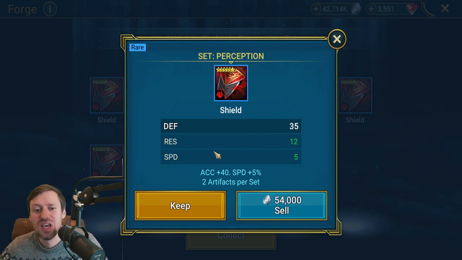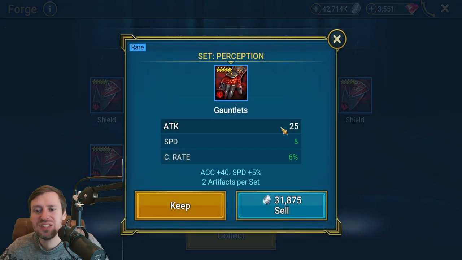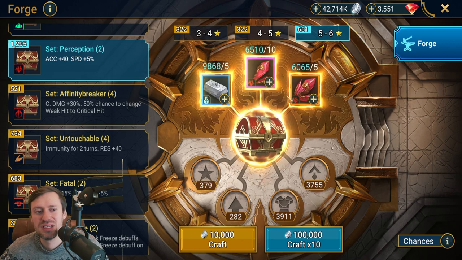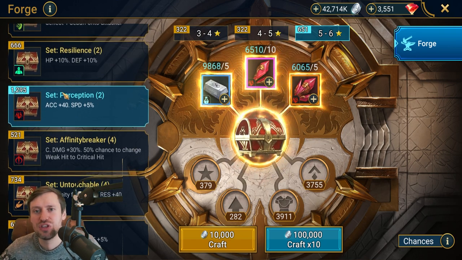I would keep this. If you could get a double roll in speed, that will make your champions so much better. And the faster your champions are, the more turns they can get, the more healing they can get as well. And we'll talk about that in a moment. These gloves, though, we'll have to talk about gear in a little bit because it's a big, big subject. But yeah, so perception, great, great gear set. Not only do we get speed, we also get accuracy.